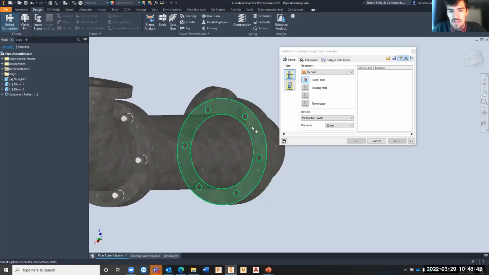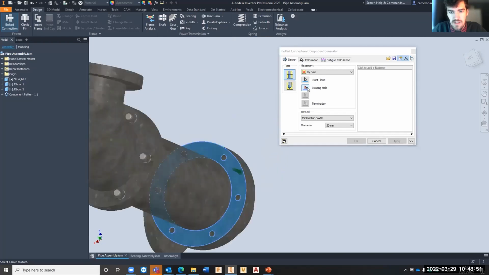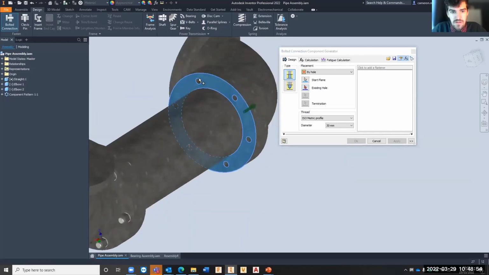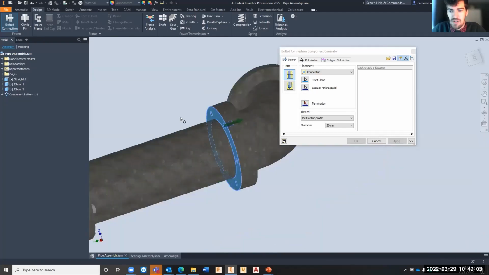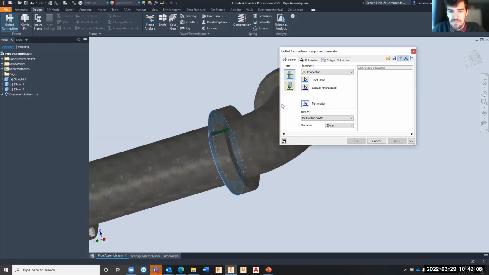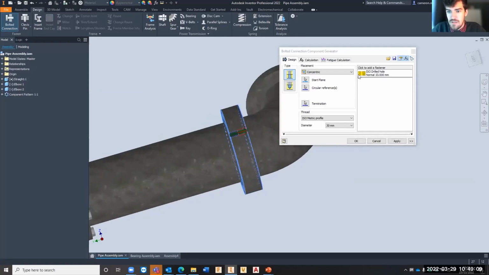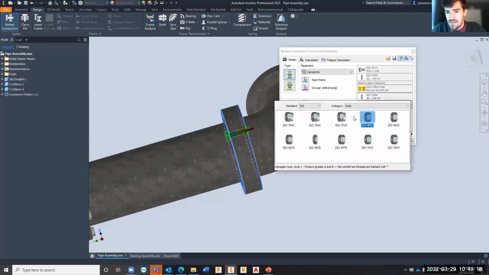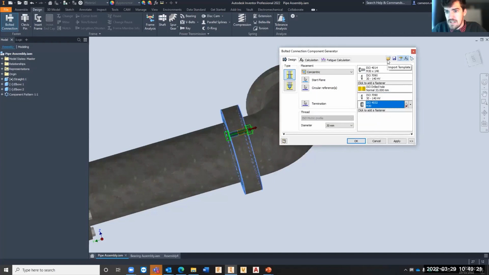So if I quickly go through the same process again, just on the other side, I'm just going to choose the start plane, choose the hole, if I can find it. It's not picking that one, so I'm just going to go by concentric quickly and choose that one. That'll be fine. And then termination point on the opposite side. Thank you. If I add a fastener, add a washer, add a washer, add a nut, I can essentially save this as a template file.